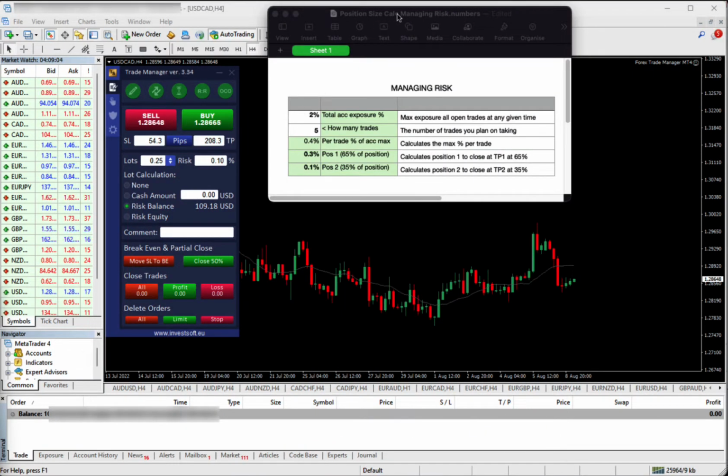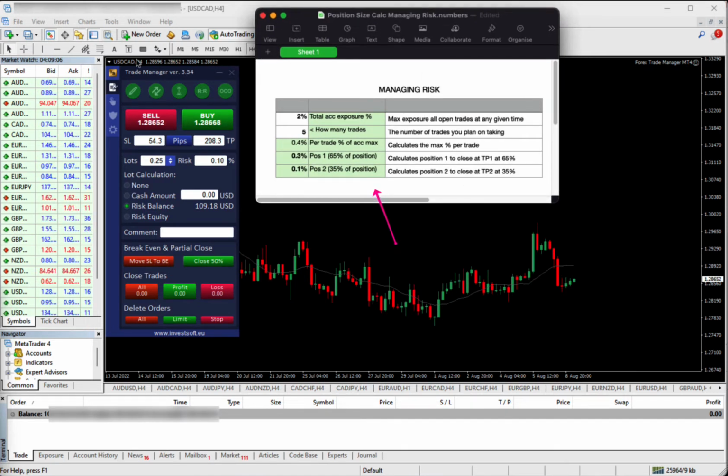So back over to the calculator here and risk manager tool. It's this that's going to make or break you as a trader. I can tell you 100%. It is incredibly important to manage your position size. And this is how I do it on this one of my accounts here.